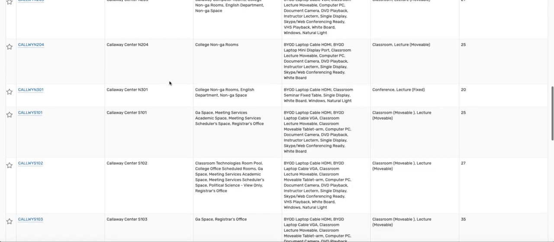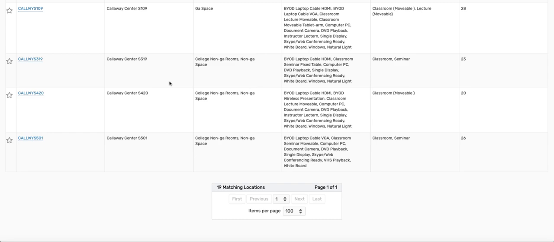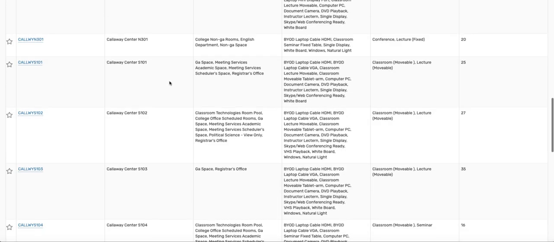Just note, if we scroll to the bottom of this page, it's possible that you have more than one page of locations that are returned. In this particular case, we have 19 matches, only one page. So let's scroll back to the top.